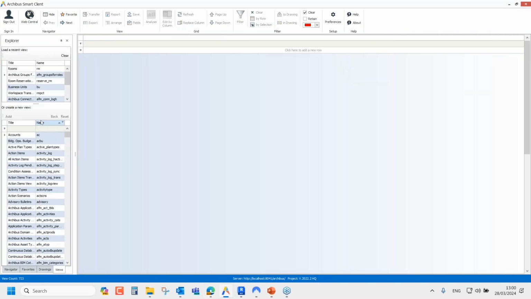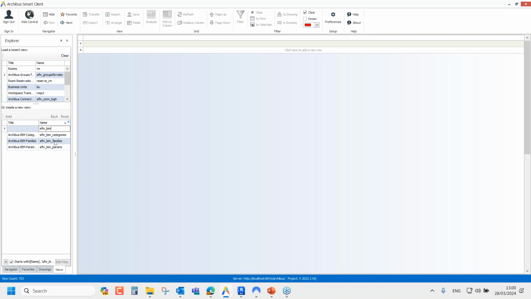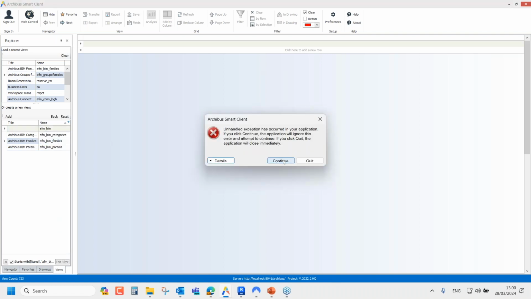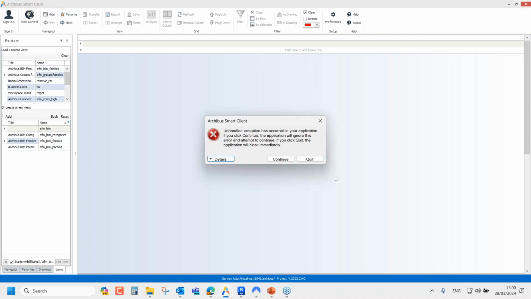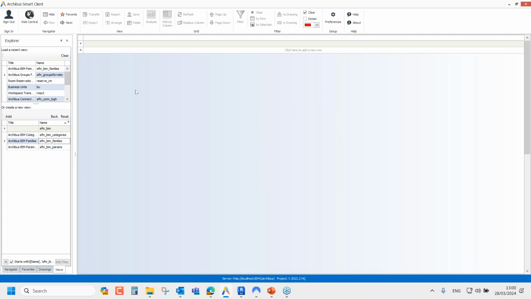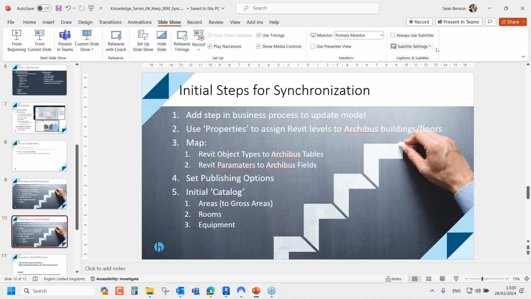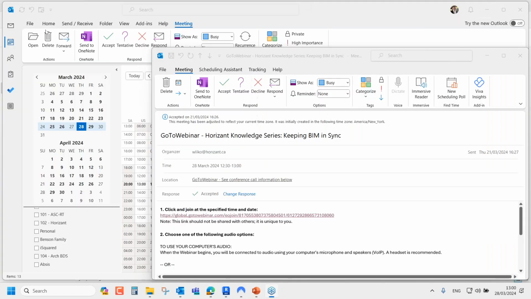But in the Smart Client, the administrator can go into a table called AFM BIM families. Okay, and this table, AFM BIM families, is where you can go and assign a Revit object, like for example, a new object that's been designed by the vendor, to an Archibus table, like the equipment table, the furniture table, and so on. I've run into some error here, so Archibus didn't like whatever I just did. But anyway, this table here, I'll just open this back up and run it again. But that table is where you can identify each object and the tables that the objects belong to.